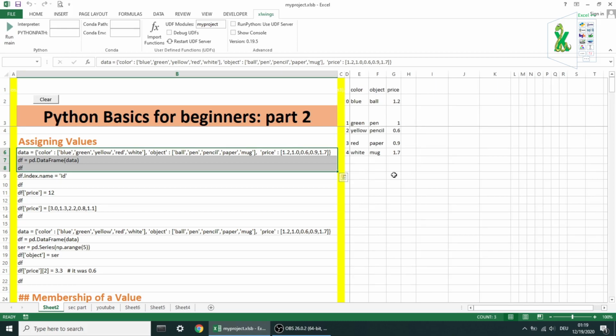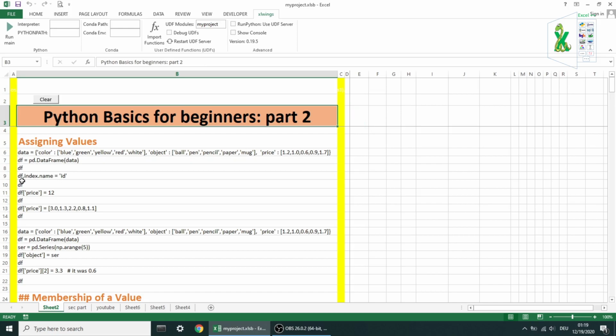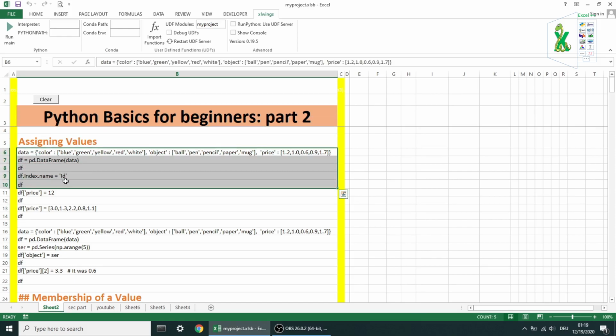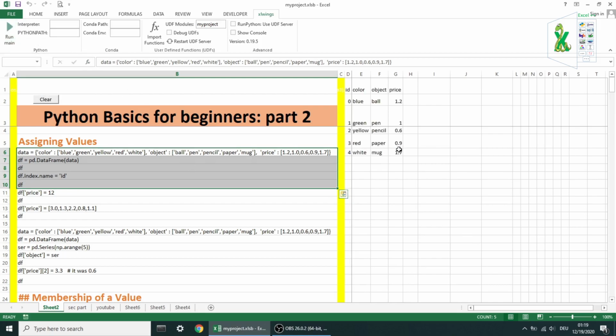As you can see, it returned a kind of Excel table with rows and columns. In Pandas, we call it a data frame. So if you hear me say data frame, that's what I mean. Now let's get rid of this. As you may have noticed, I didn't have an index name. Now let's define a new name, ID, by using the .index.name method and see if it works. Let's run it now. Perfect.